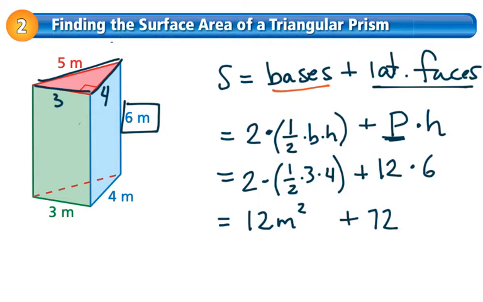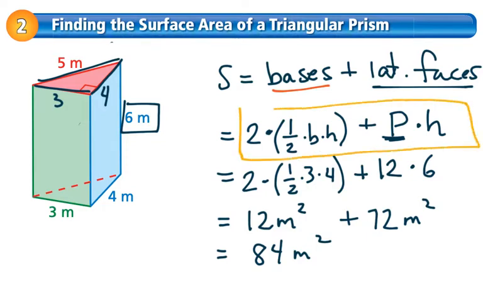and that'll still be square meters, and we end up with a total surface area of 12 plus 72, or 84 square meters. So I would encourage you guys, again, before we go on to the next step and get ready to wrap up our video here, to make sure you have this formula for the surface area of a triangular prism to help you be as efficient as you can. I'm going to give you the chance to try on your own here in just a moment.